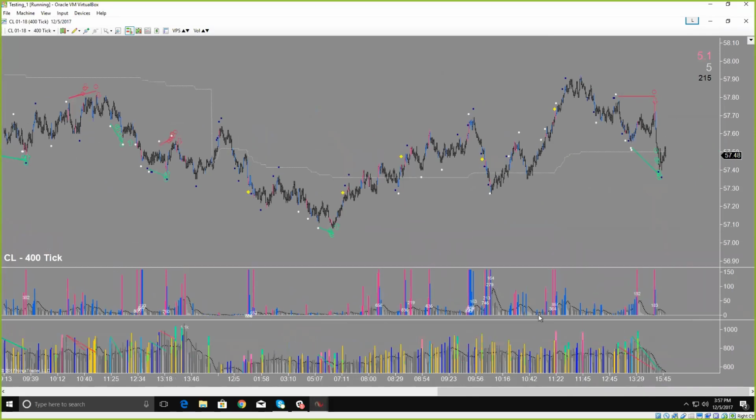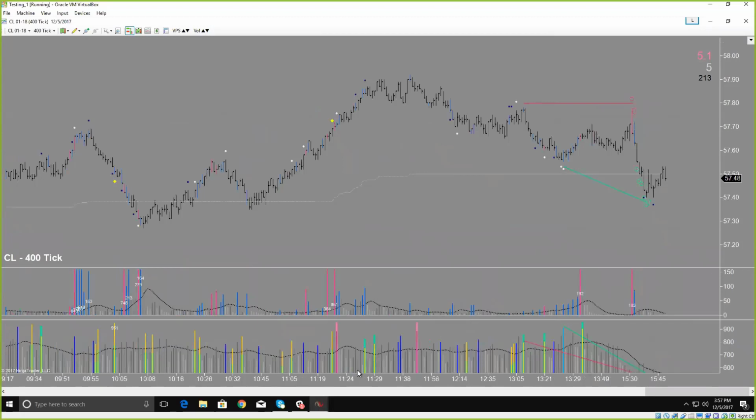And here, the first subpanel, that's volume per second. Obviously it's volume per second. It's telling you how fast the volume is coming in. But typically when you see very, very fast volume per second, you have more participation. Basically you have a flurry of activity, a flurry of market orders coming in. And oftentimes we'll see very high volume per second coincide with smaller intraday swing highs and lows.